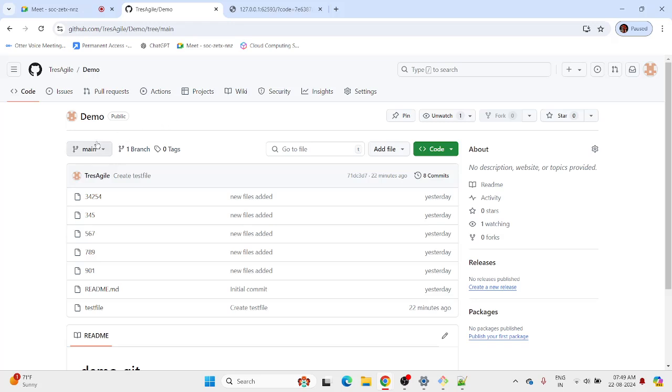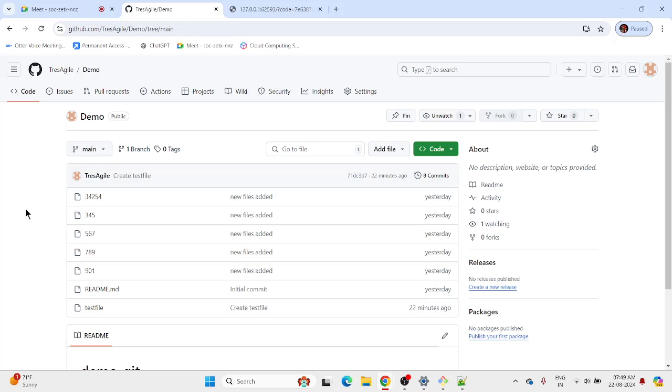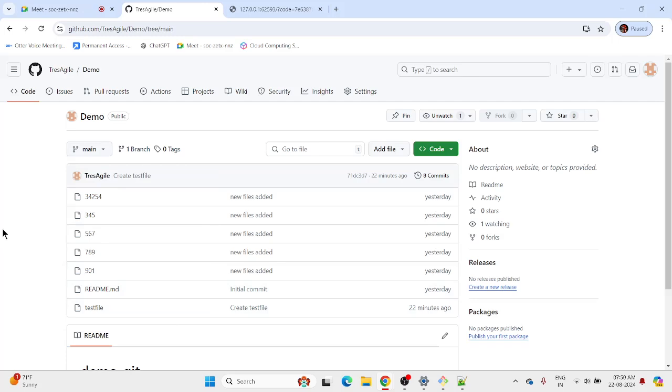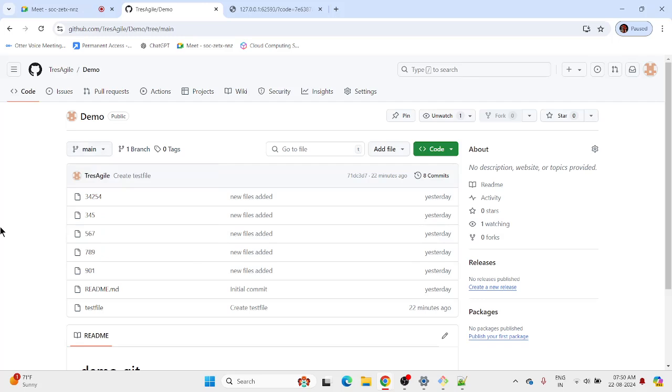Let's take a real-time scenario. The main branch is there currently, correct? The production environment is pointing to this branch. If we change something here, production will be affected. So if some issue is there, they'll create a new branch out of this main branch and start working on it. Or if they want to develop a new function, they'll create a new branch out of main and work on it. How the changes come back to main, we'll see tomorrow. Don't worry. Today we can see how to create branches, how to delete them, how to switch, all these things.